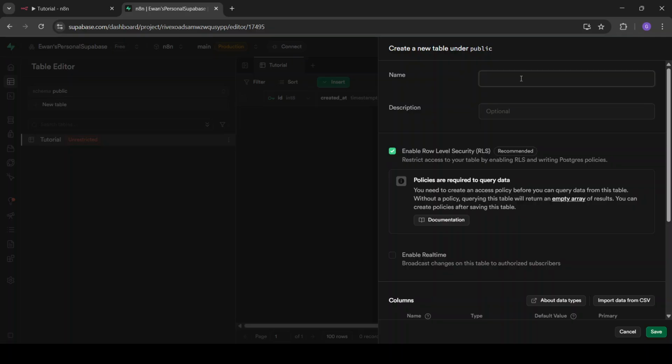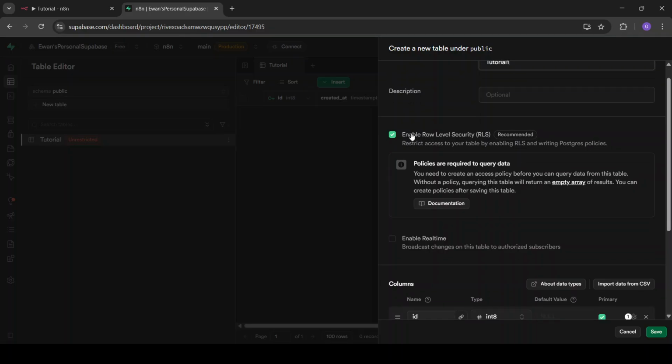If you want a table, you should go to the table editor and you can create a new table. Let's name it tutorial 1. When you're using this for a large scale project, I would recommend row level security, as it can prevent massive data loss, which wouldn't be ideal.